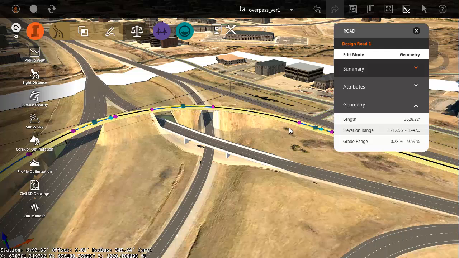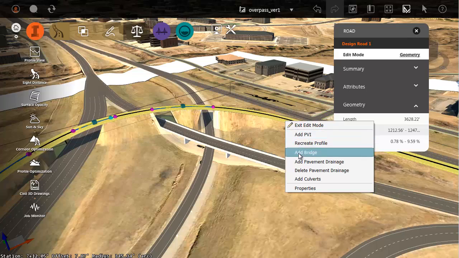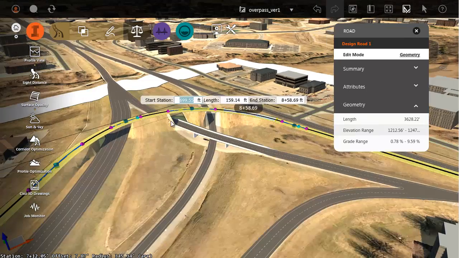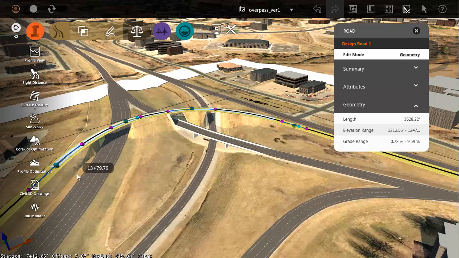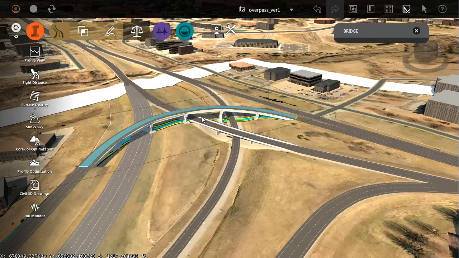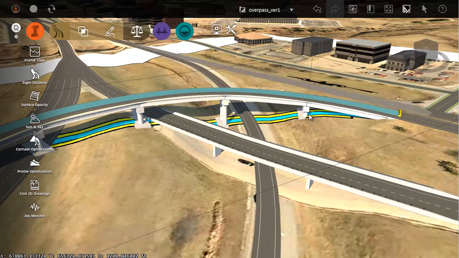Next, I'm going to right click on this road and I'll say I'd like to add bridge. I'd like my bridge to start right about here, and then I'll come down and I'd like the bridge to end right here. Let's zoom in and take a look. I'm going to close the asset card.